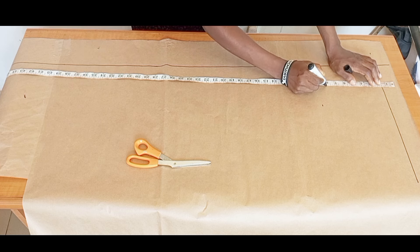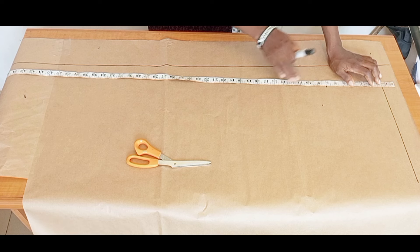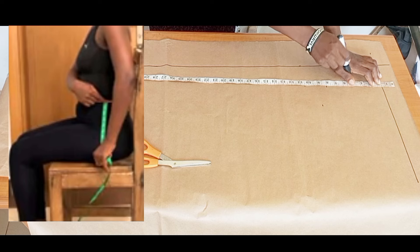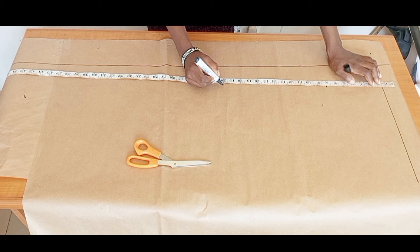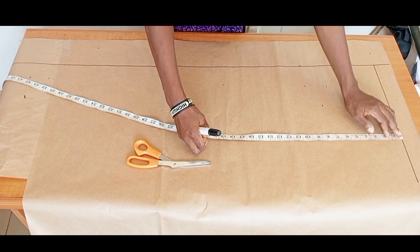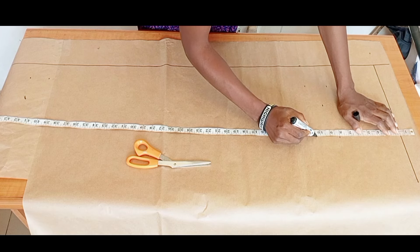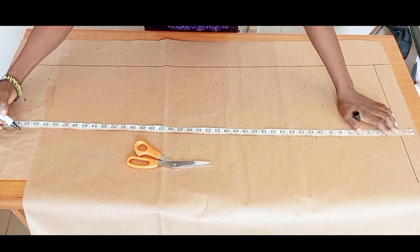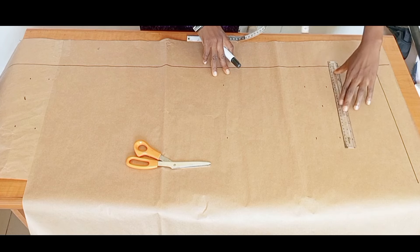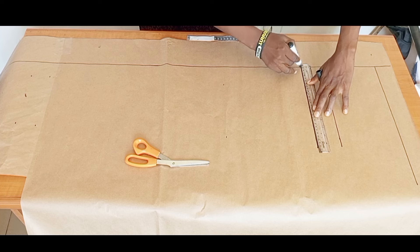We are going to be cutting the band separately. I'll mark my waist to hip, which is nine inches, and my waist to crotch depth — the crotch depth is round hip divided by four plus one, but I'm adding half an inch extra for ease. That's optional; you can also just sit on a chair and take your crotch depth. Next I'll mark my waist to knee and my waist to trouser length plus two inches for hemming allowance. My knee is 20 inches and my trouser length is 40 inches plus two for hemming.